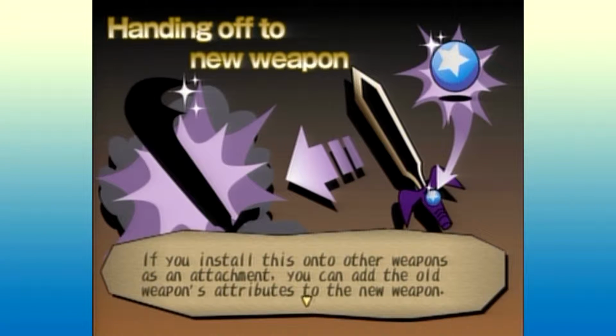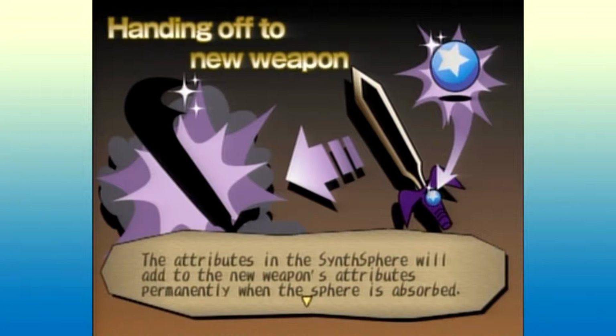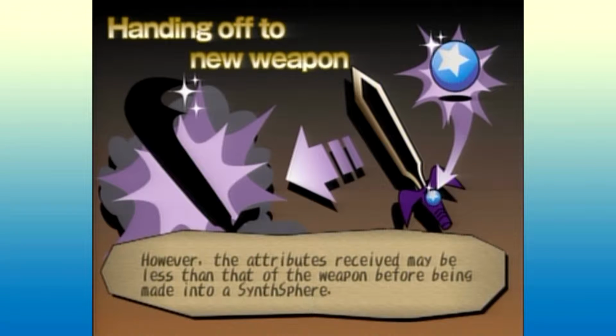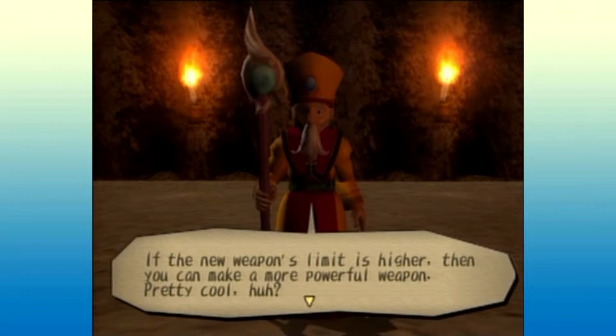You can basically, so if you had like 2 swords and you got one to level plus 5 and the other one to level plus 5, you could take one of them and change it into a synth sphere and attach it to the other one. Which is like a power up. Yeah, it's like taking the power of the weapon. The attributes received may be less than that. Oh, this is so complicated. If the new weapon's limit is higher, then you can make a more powerful weapon.